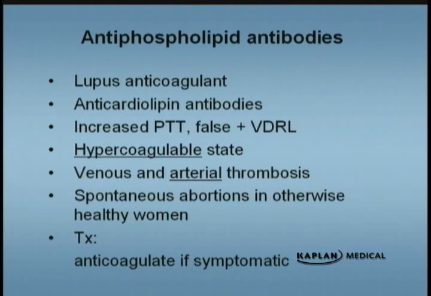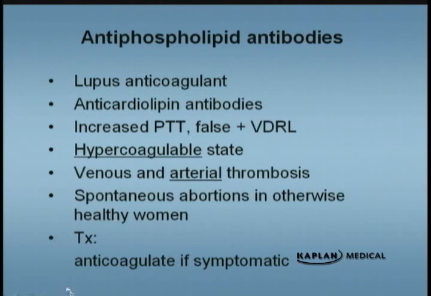So please, please remember that. Most common presentation that we see in clinical practice is a woman that comes in and has multiple spontaneous abortions and is otherwise healthy. They don't all have lupus. They're, in fact, mostly healthy. This patient, check for the antiphospholipid antibodies. Check a PTT, check a VDRL, and you could directly measure the antiphospholipid antibodies. You could run a test that measures the antiphospholipid antibodies. If the patients have had multiple spontaneous abortions or they're symptomatic, we have to anticoagulate them.